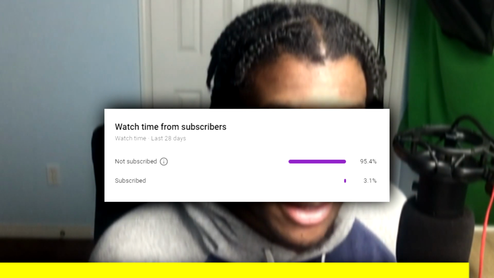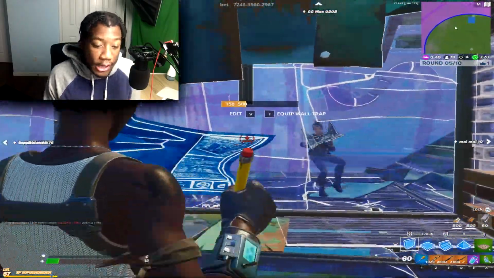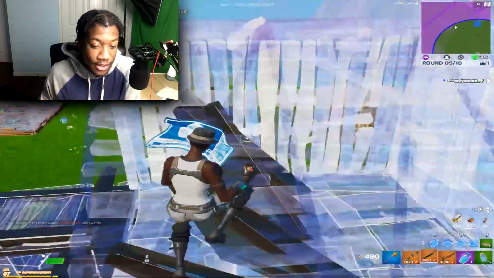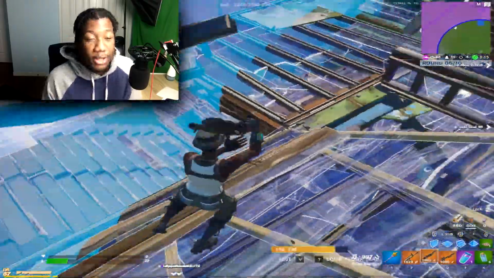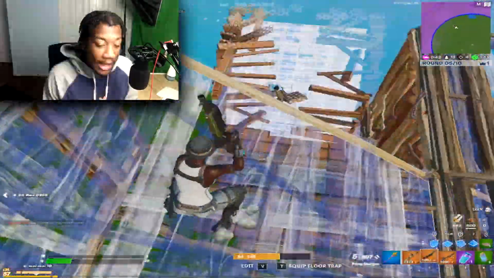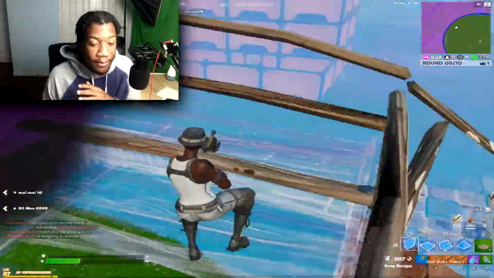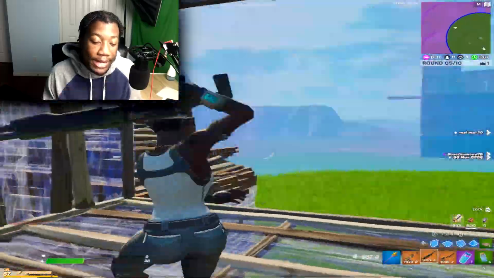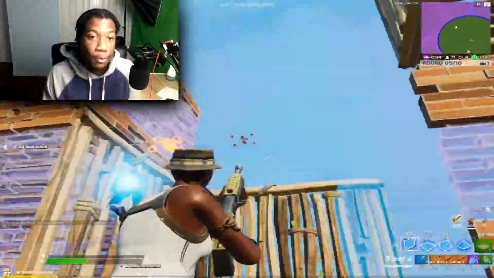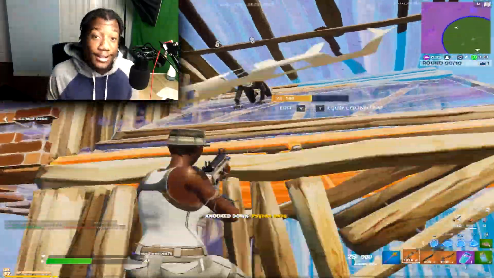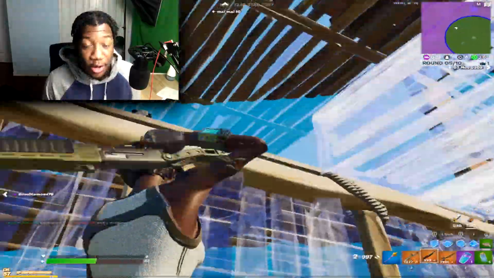A majority of people right now in Fortnite are playing on native resolution, which is 1920 by 1080. Native resolution is good, but it's leaving you at a disadvantage. You can achieve the same look while also getting an FPS boost in game. If you have a high-end PC and are pulling good frames, then stay on native, but for those who have a medium to low-end PC, you might want to give one of these resolutions a try because it could help with frame rates and stuttering in game.